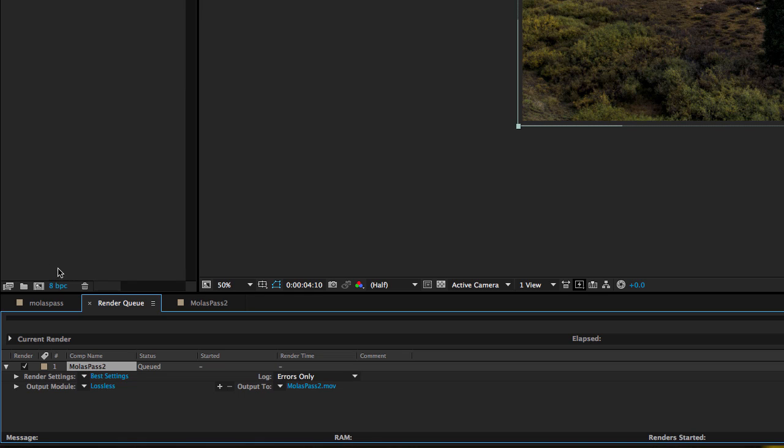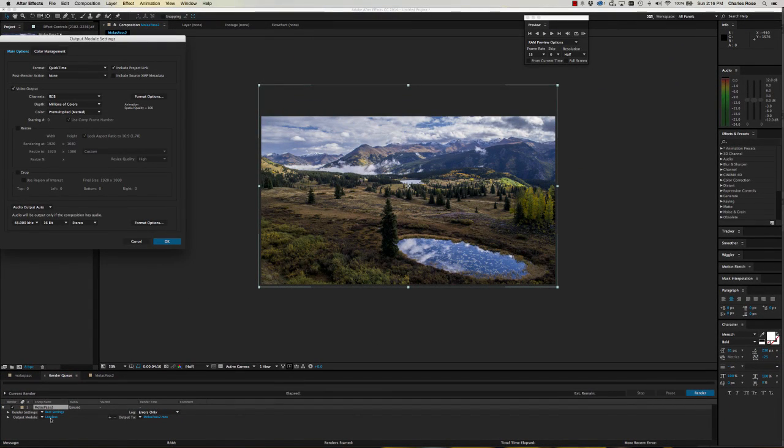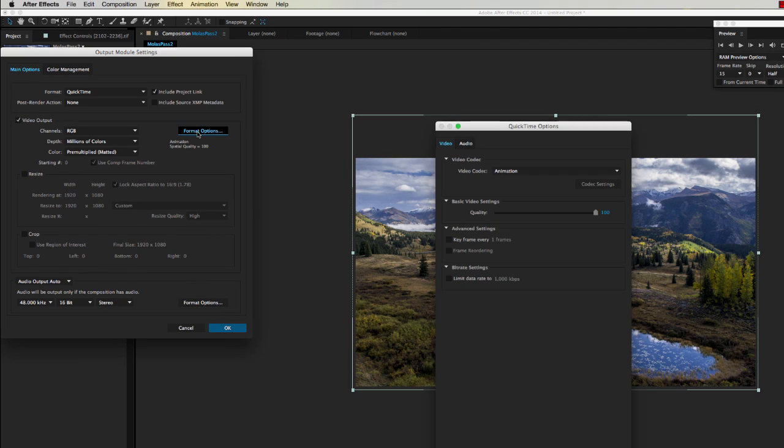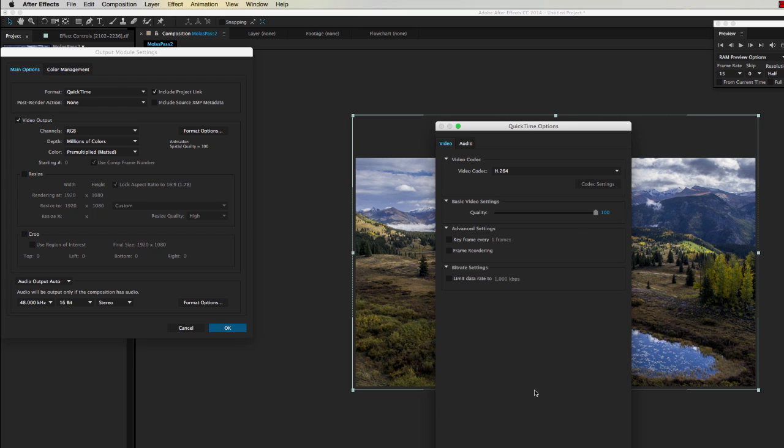And you'll notice down here, everything changed. We now have the Render Queue window open. And we have a couple of settings that we need to adjust before we render something out. First thing we're going to do is click on Lossless, and we're going to choose the kind of codec that we want to use to compress this. Best for web is H264.